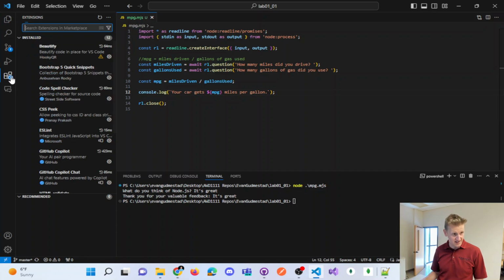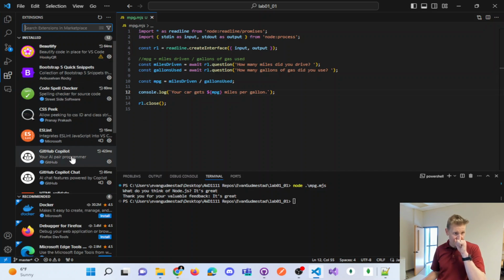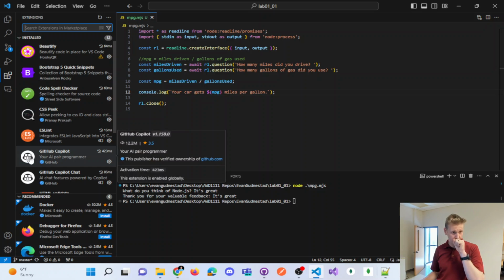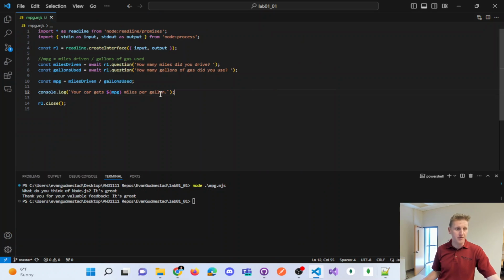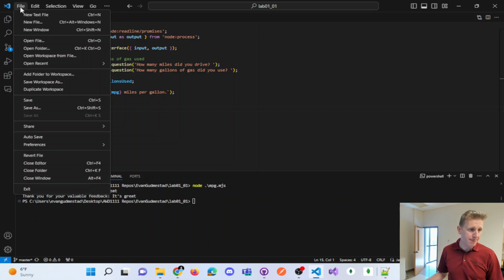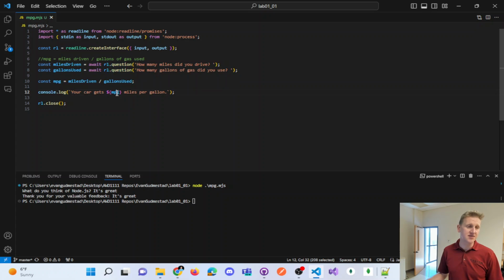If I go to my extensions, I have GitHub Copilot enabled, and you don't have to pay for it because you use that developer pack and link it to your GitHub. So that's why I'm getting this kind of code assist.